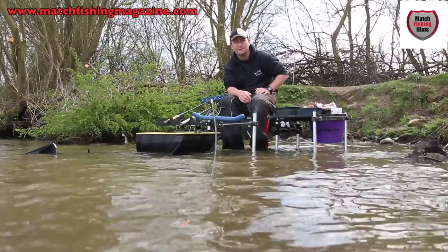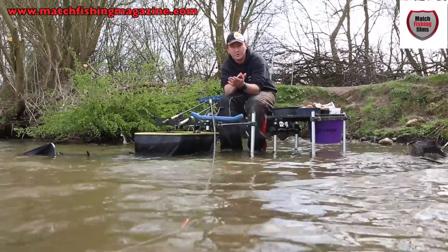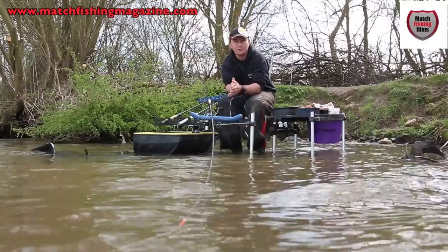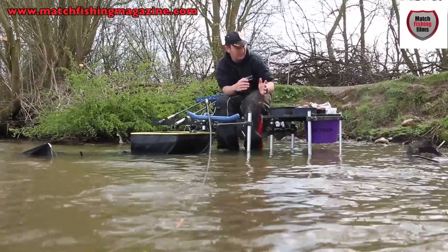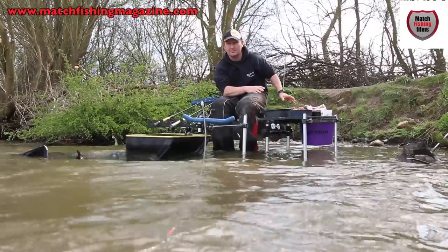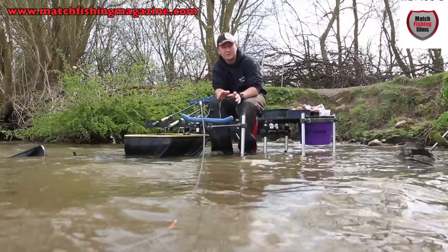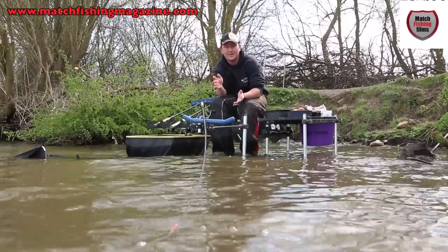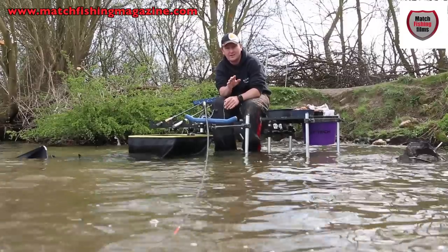You've got to change tips according to the peg and the conditions. The more the water flows, the stronger the tip you need. There are occasions when a soft tip can work, and that's when we go into drop-back fishing - tying the tip up to a feeder under extreme conditions. So the first thing I always do when I get to the bank is get the rod out, select a tip that you think is going to be right, and while setting up, cast out with a bomb to the range you expect to be fishing and put the rod down. While you're sorting your tackle and getting your tray sorted, you can actually look at the tip. If it looks correct, brilliant. But quite often you'll find it's either a little bit too strong or a little bit too soft - that's the time to find out, not during the match. Details like that can win you matches.